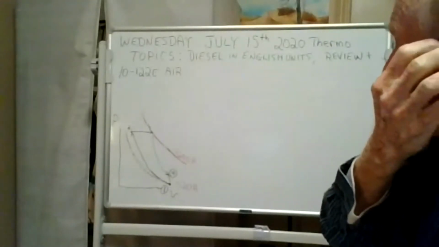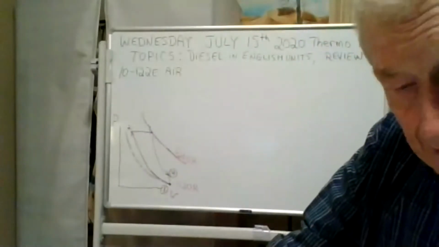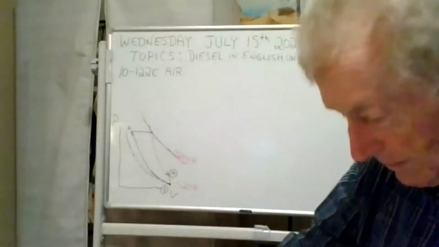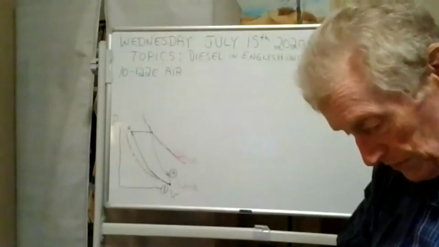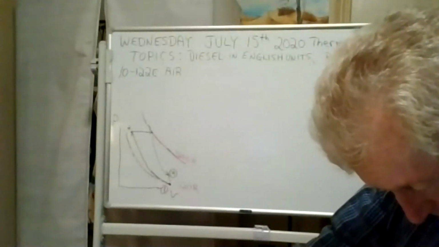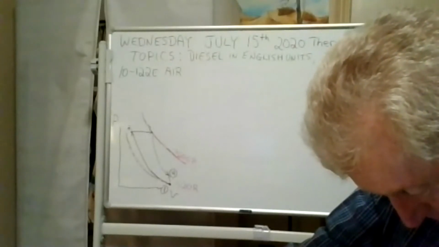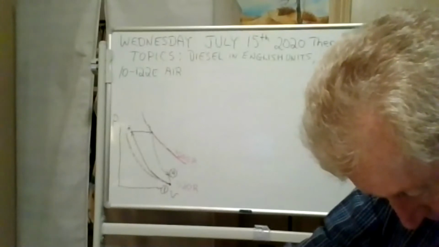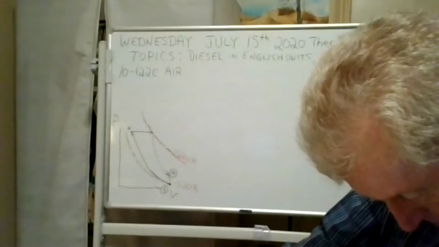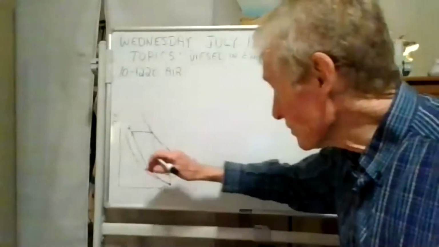We're dealing with air, and I thought we'd go through 10.122e. I think you need practice using the English units. They're kind of tricky. And so I'm looking at this 122e here. It has a compression ratio of 20. They don't tell you a whole lot. But they do tell you the maximum pressure is 920.